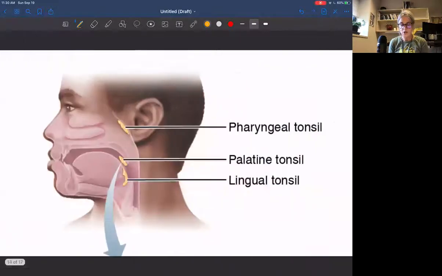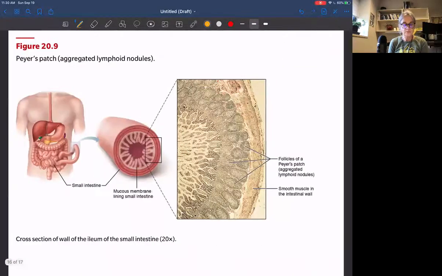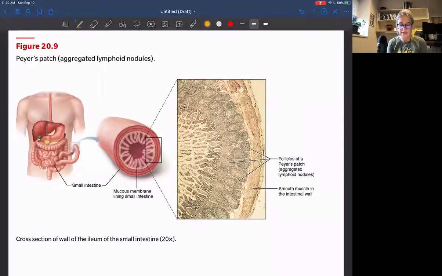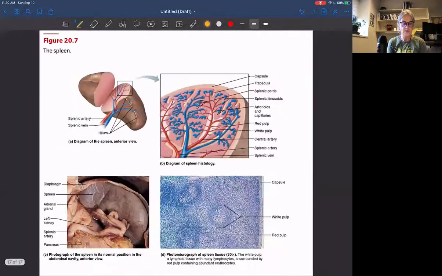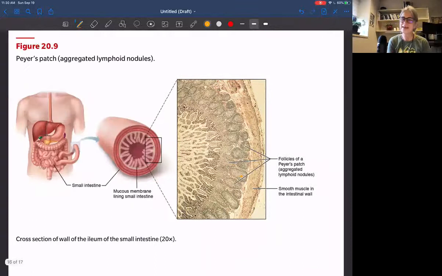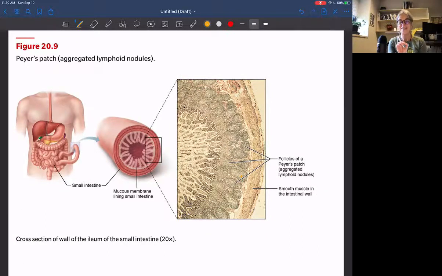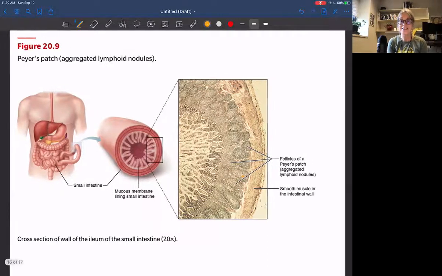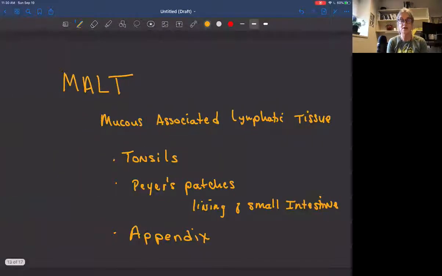So if we look at these structures, these are our Peyer's patches. And there's these lymphoid nodules in the small intestinal wall. I think Peyer's patches, maybe that's named after the person that discovered them, probably. And then, oops, we have the spleen. But we also have, oh, I guess I don't have a picture of the appendix. But the appendix comes off of the cecum of the large intestine. So that is the MALT, super important for protecting against infection.